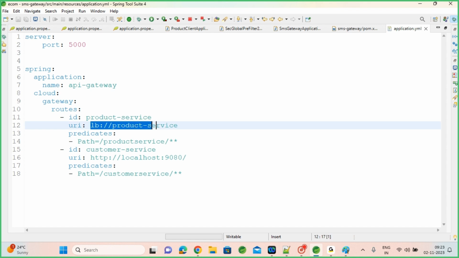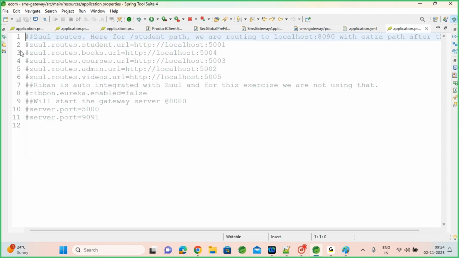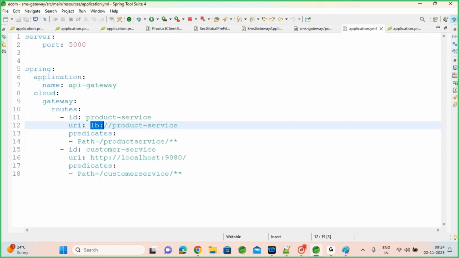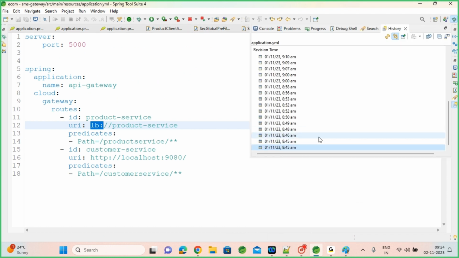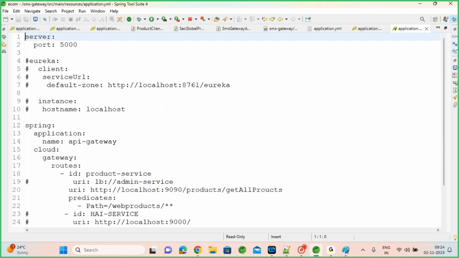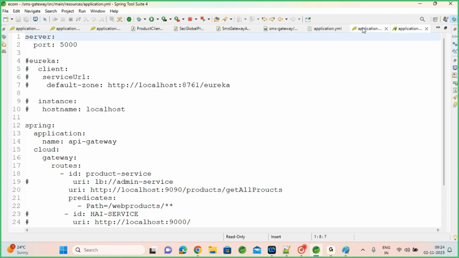Now I gave the application name here with the load balancer prefix. So as soon as you mention load balancer, did I enable the load balancer path? Oh, so this Eureka also you need to enable, something like your client URL.